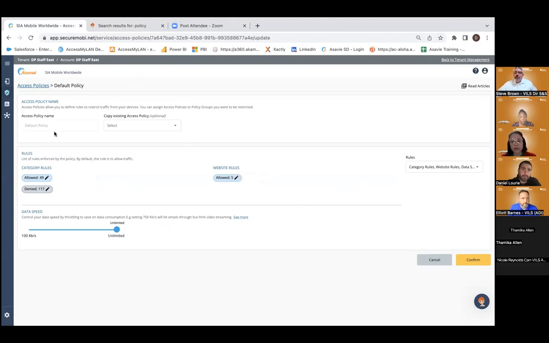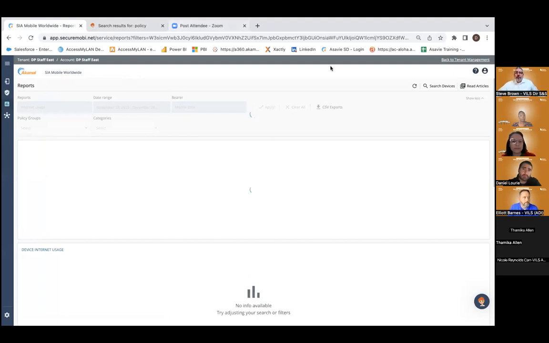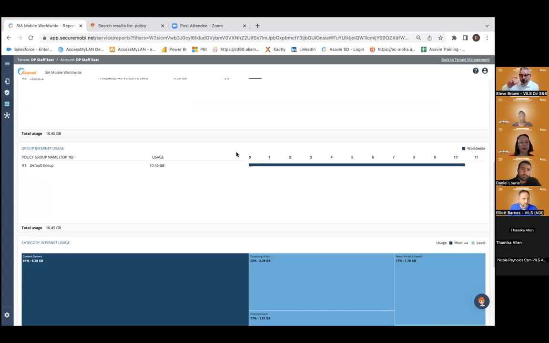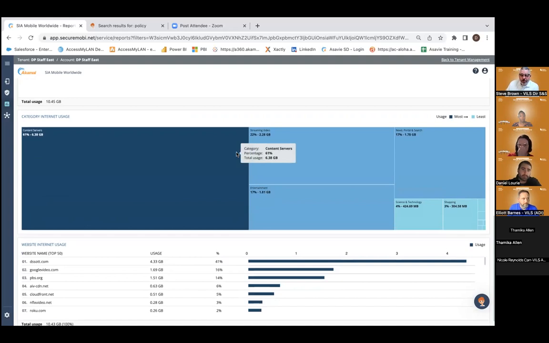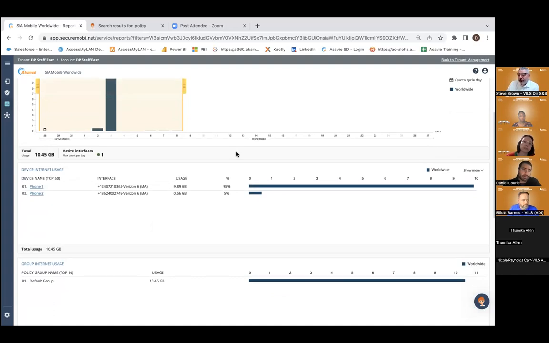All right, awesome. So the next thing that we're going to talk a little bit about are the reporting section. So within our reporting section, the top is where you are going to decide what filters are used in these reports. So anytime you change anything at the top, so the top's going to be what kind of report is it, the date range of the report that you're looking at, what type you want to leave it on mobile data there. And so that's going to let you alter what you're seeing on the rest of the screen.